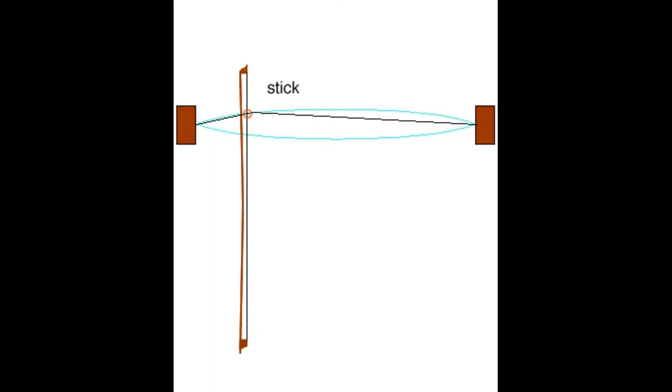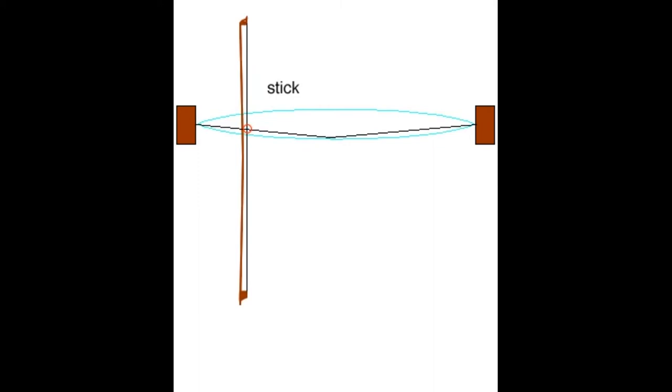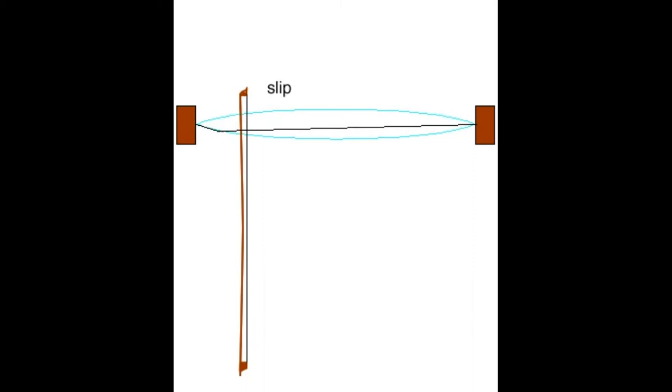Less distance across the string within the same time means a slower speed. If the bow were in the middle of the string, the stick phase would cover a long distance, and the bow would have to carry the string all that distance way faster to complete the stick phase in the right time. If we want to play louder or softer, we need to change the width of the vibration in the string — bigger vibrations make bigger sound. The bow has to move the string faster to make a wider vibration and louder sound. More distance within the same time means faster speed. To move the string faster, the bow has to move faster too. It's not really placement — it's the speed of the bow that makes loudness.